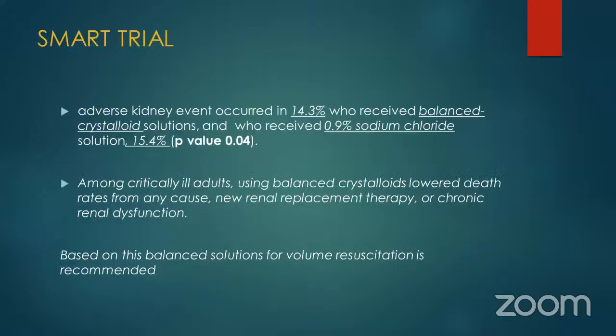In the SMART trial, the finding was that when they used balanced crystalloid solution, major kidney events occurred in only 14.3% compared to 15.4% when they used normal saline. And this is actually statistically significant. Among the critically ill, using balanced crystalloids lowered the death rate from any cause, and new renal replacement therapy or chronic renal dysfunction were drastically reduced. Based on this, balanced solutions are the primary choice for volume resuscitation, and are also recommended now.